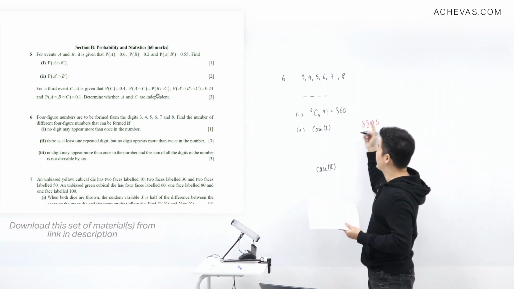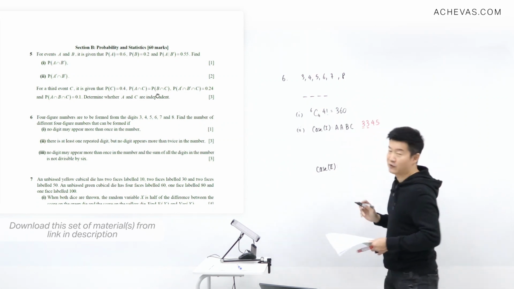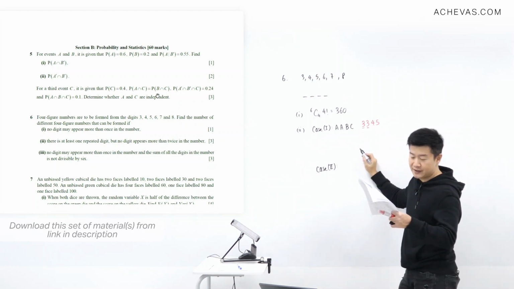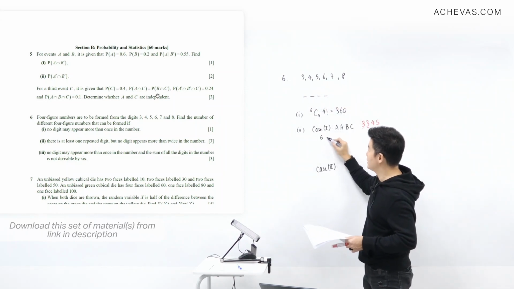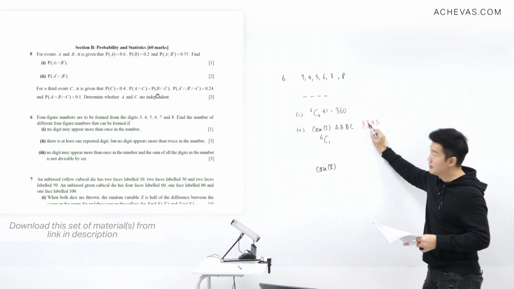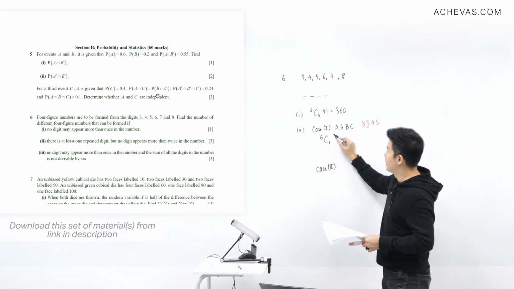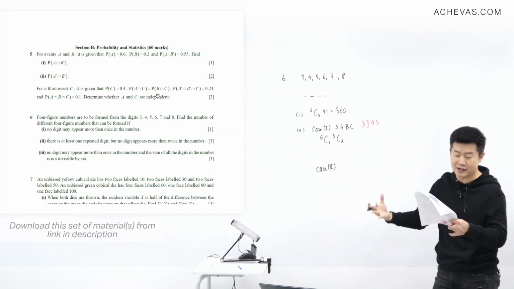So we are looking at a combination of, for example, AA, then the other 2 digits are different. So let me use alphabets: AA, B, C. This means that for the digit that is repeating, we have 6 options, right? Because we have 1, 2, 3, 4, 5, 6. So out of 6 digits, I'm going to choose 1 digit, and this is going to be the digit that is repeating. And we need 2 other digits. We have already chosen 1 digit, so we will have 5 other digits left to choose from. And of these 5 digits, I'm going to choose 2 unique ones for the other 2 numbers.